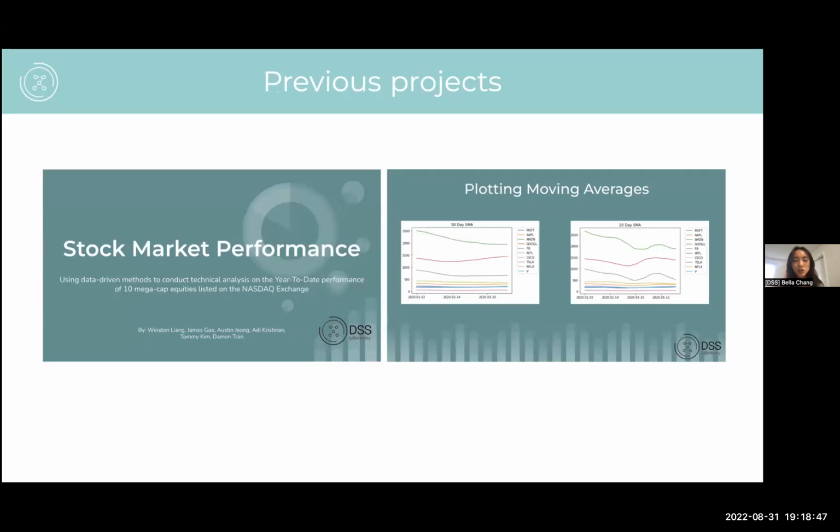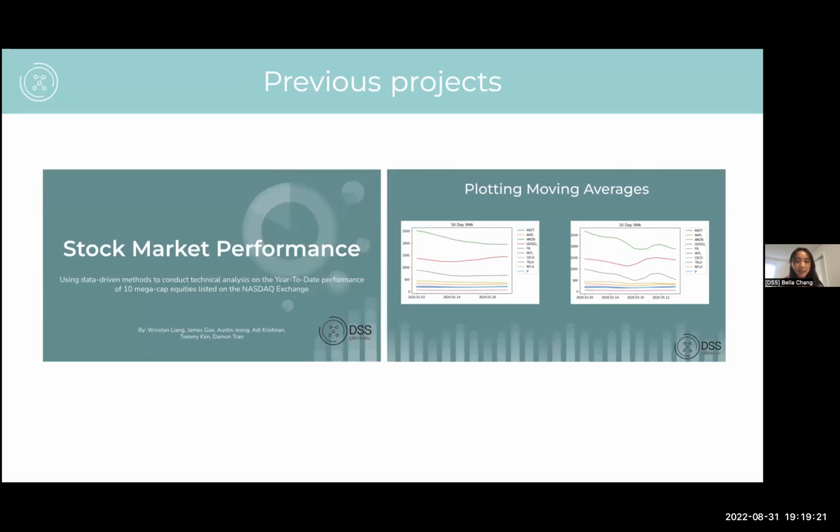Touching on what Stephen was saying earlier, our DeCal is different from regular courses like Data 8 and Data 100, because you're able to pursue projects that lie within specific domain interests that you might be interested in. We have a few of our previous projects here so that you can put something to what I'm saying. One of our previous projects was analyzing stock market performance. We have a couple of graphs here that some of the students made.